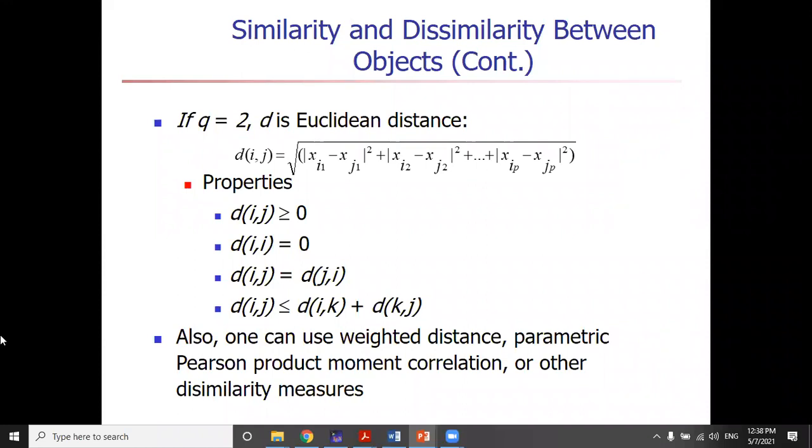No sir, I did not understand. To reach from i to j, it has no direct path. You have to go through another object, that is called the k object. It's the intermediate object. Understood? So you have to first reach from i to k. That's why the distance of i to k has to be measured. Then you have to reach from k to j. That's why the total distance will be added: d of i comma k plus d of k comma j. Is it clear?